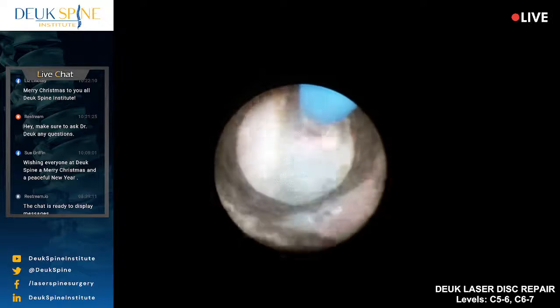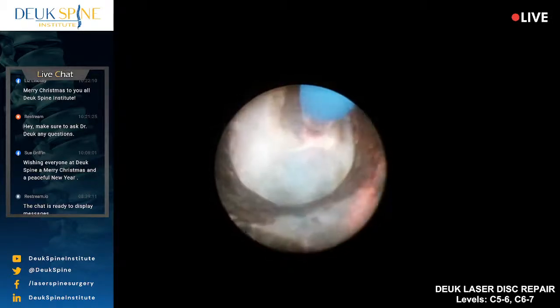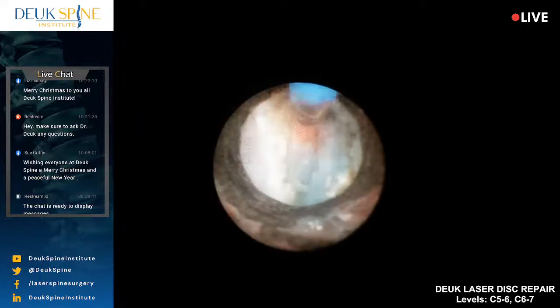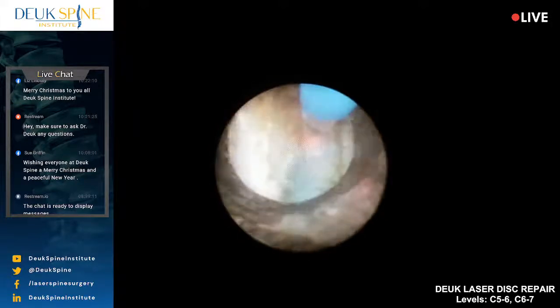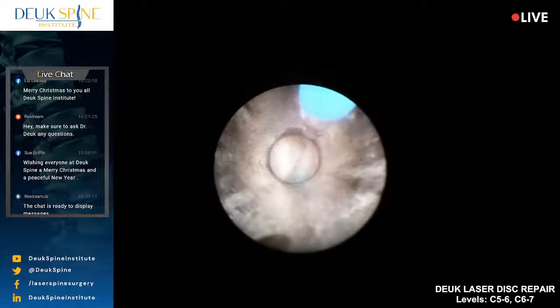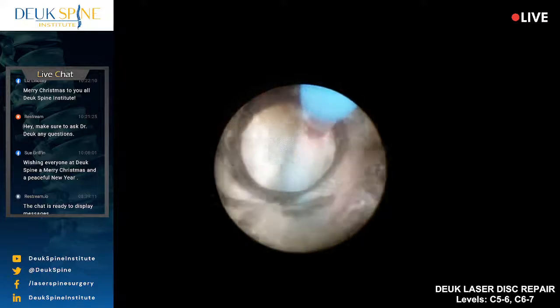I've just got to be really careful here. That's fibers of the posterior longitudinal ligament right there. Beyond that is going to be potentially the dura and the spinal cord. I don't want to get too aggressive here because I don't want to injure anything like the spinal cord or nerve root. So I feel I really did a good debridement at this point. I need to just check this foramen.